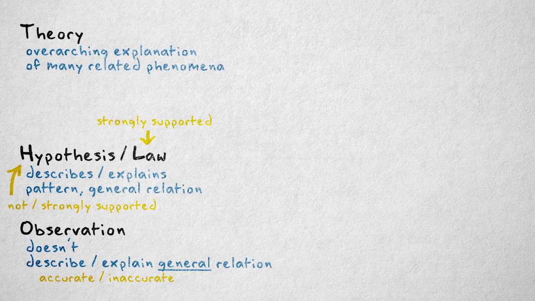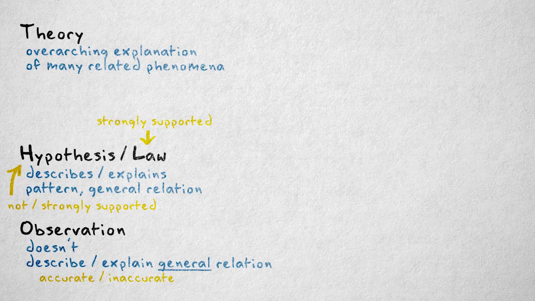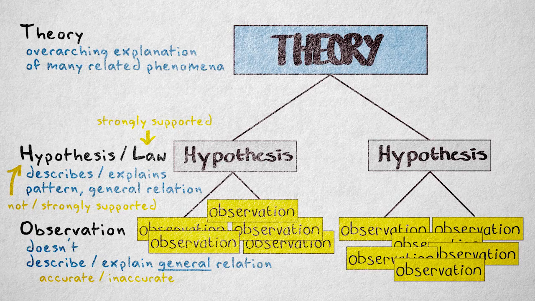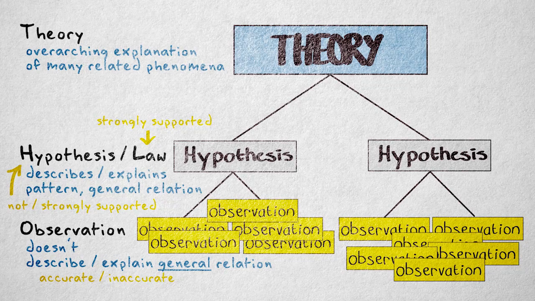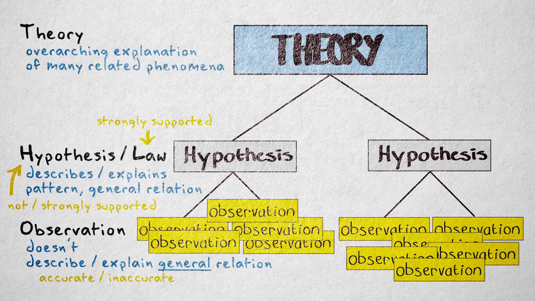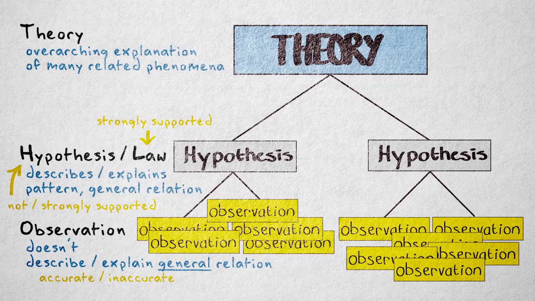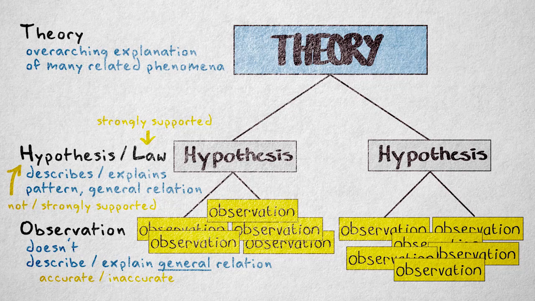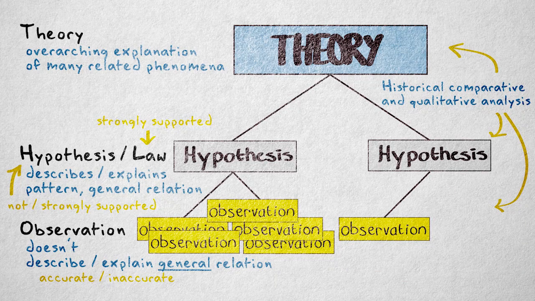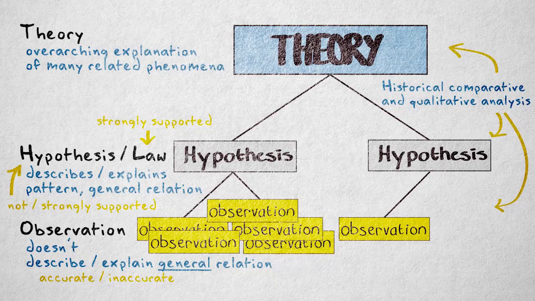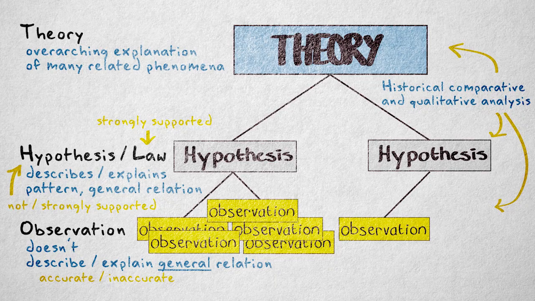In the natural and behavioral sciences, a theory is built up out of hypotheses that are very strongly supported by empirical evidence. In the social sciences, where qualitative and historical comparative approaches are more dominant, a theory is considered highly plausible when it has withstood attempts to refute it, based on logical grounds as well as historical or qualitative analysis.